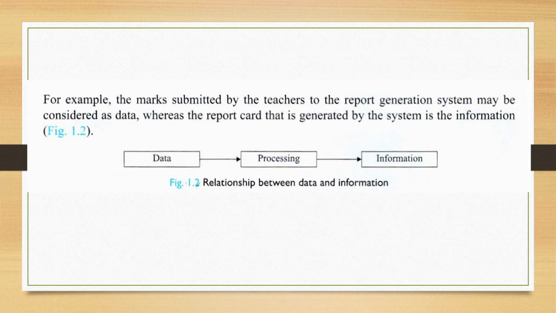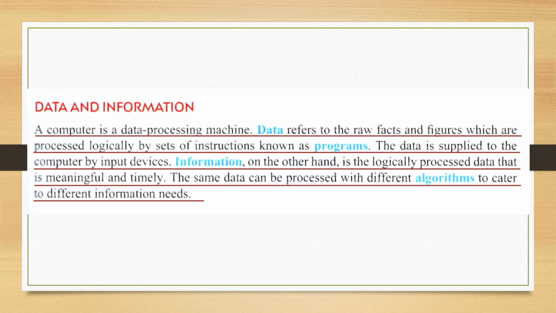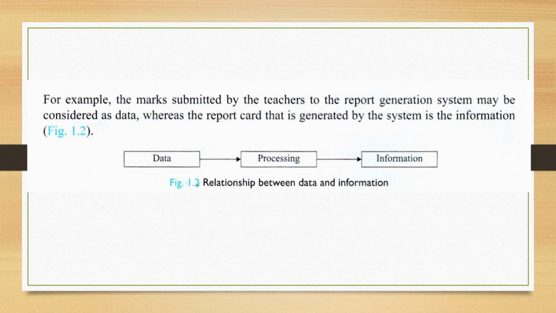What is data? It is an important question. The concept of data as used in the syllabus is commonly referred to as raw data, a collection of text, numbers, and symbols with no meaning. The data is supplied to the computer by input devices. And the next important question is, what is information?